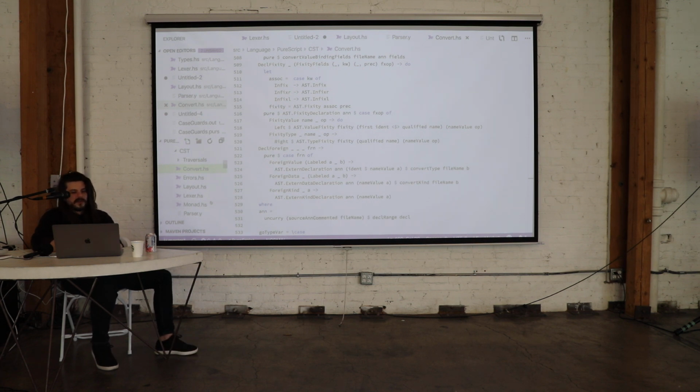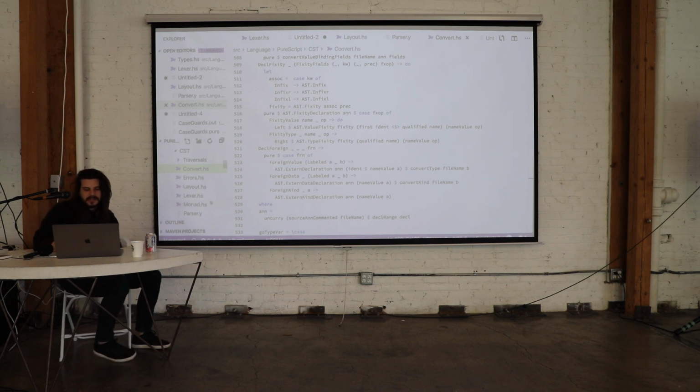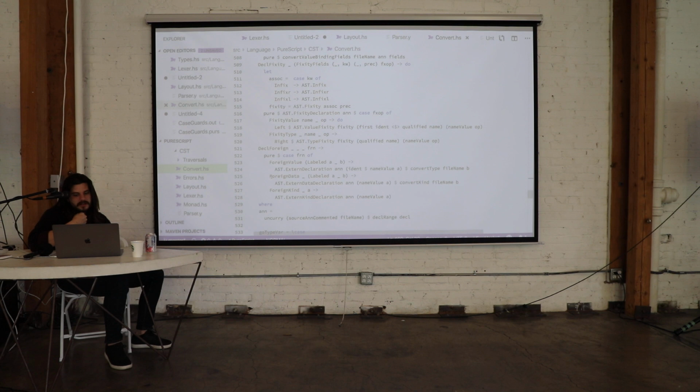That means there's never ambiguity about how many columns a tab takes up. In Haskell, I think a tab is 4 characters, but you have to arbitrarily pick that for layout, and that may not be how the person has formatted tabs in the file. It might have been 3, but you don't know. Or does a zero width space take up a column? There are all sorts of decisions around handling ASCII or Unicode whitespace that don't make sense in the layout rules of a language like PureScript. So we just made spaces the only whitespace.